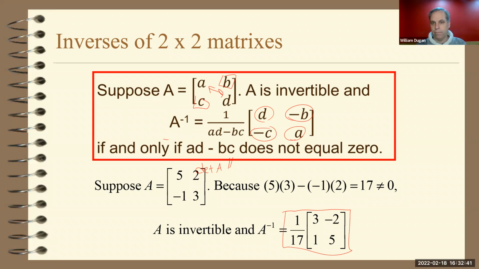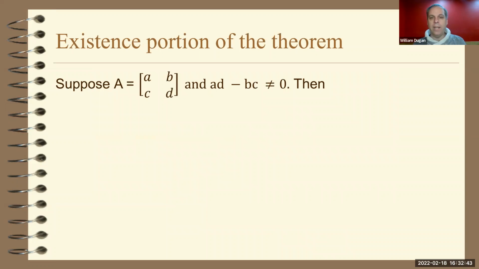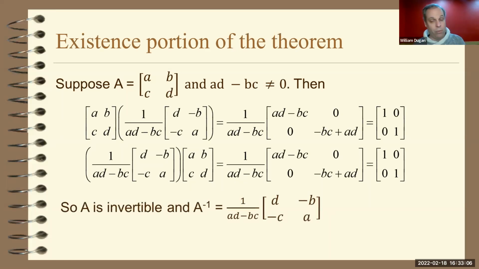It's really straightforward. What if you have that matrix and the determinant A times D minus B times C is not 0? Then all you have to do is write down the matrix I gave you for what I claim the inverse is, and just take that matrix A and multiply it by my supposed inverse on left and right. I just have to convince you that you get the identity both ways. I'll leave you to do the algebra. I wrote it all down for you. That's true as long as A times D minus B times C is not 0, because you are then able to divide by that number, and that's all you need.